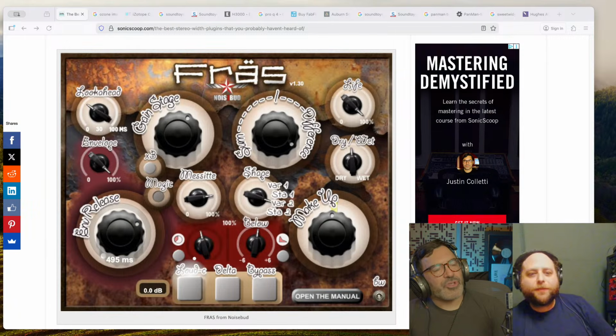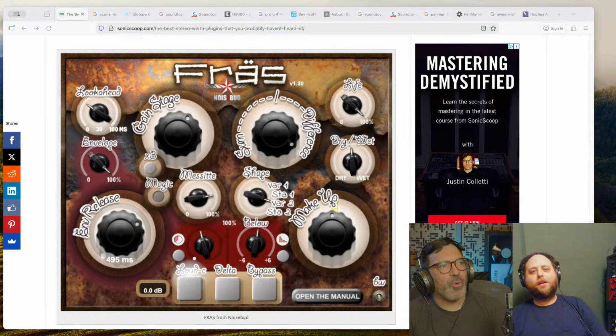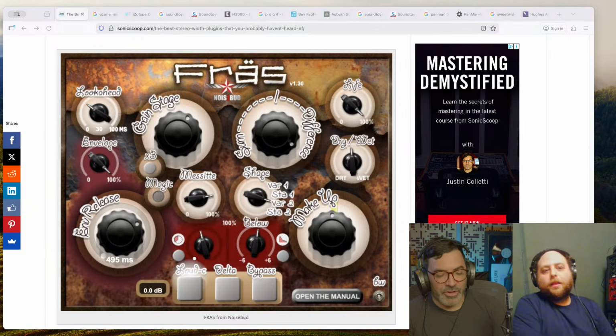That's very interesting, because so often I'm using saturators purposefully in exactly the opposite way, where I want to do all of my dynamic range control before I get to the saturator, so the saturator can just be really consistent. And this is doing the opposite of that. It depends on what you want, right? Do you want the thing to sound more distorted as it gets louder, or do you want a certain amount of saturation that just is there regardless? And that is why you'd put it before or after dynamic range control.